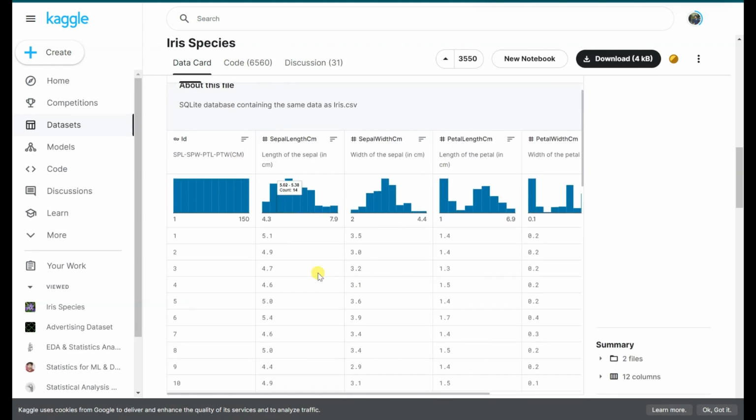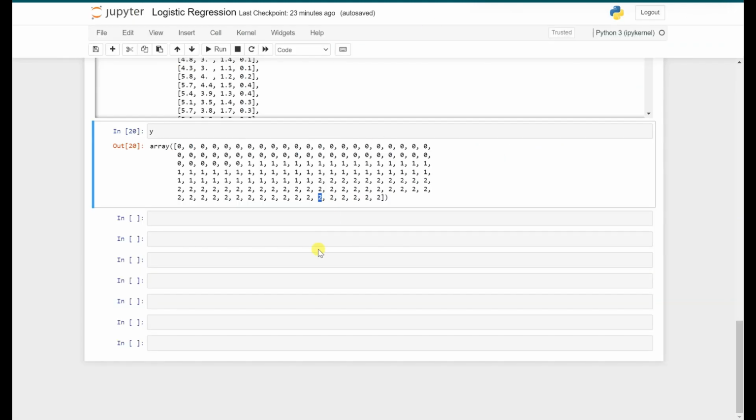So basically each sample consists of 4 features, that is sepal length, sepal width, petal length, petal width, all measured in centimeters. The dataset is balanced, with an equal number of samples for each species. Now the goal of using the iris dataset is typically to classify an iris flower into one of the 3 species based on the 4 feature measurements. Okay, so hope you guys understand what the iris dataset is. Now let's move to implementation.